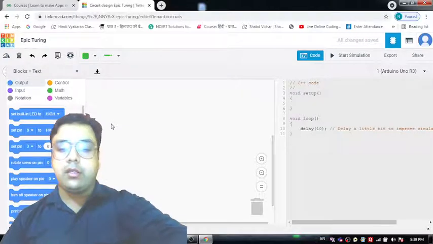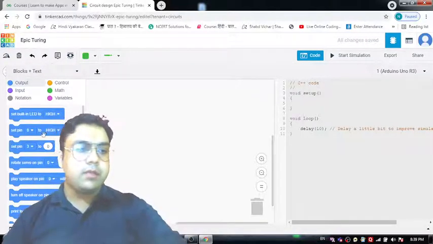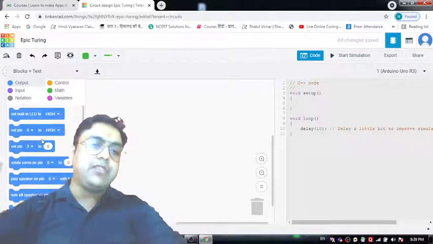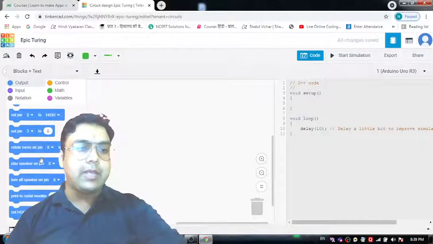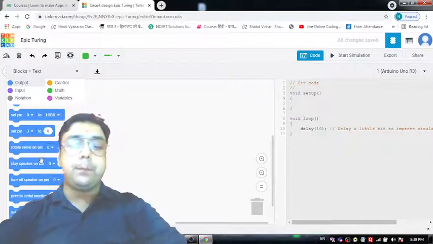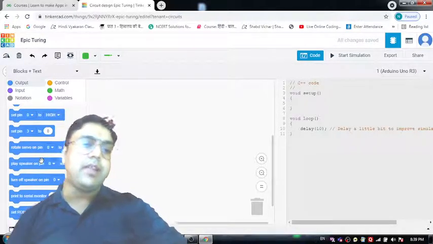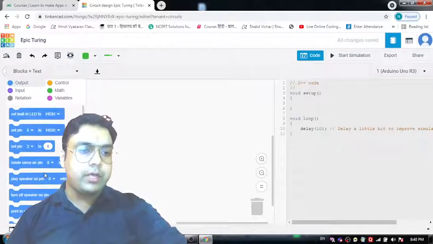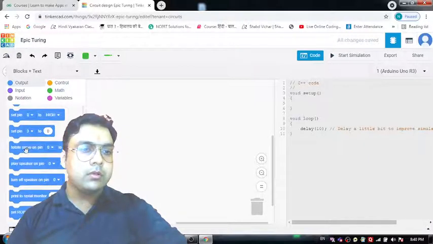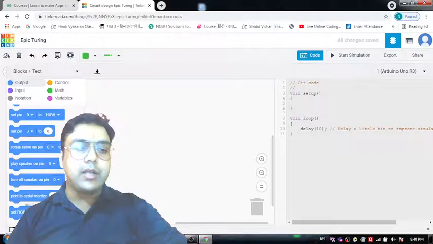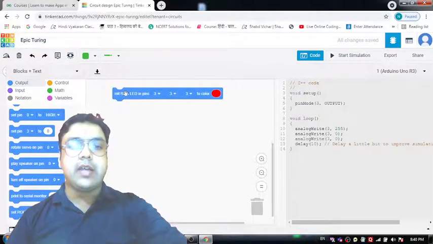Now the first thing that I need is the set RGB LED pin block, which can help me in setting the color for the pins I have used. Where can we find it? Let's check it out. That's the one I was looking for, set RGB LED in pins.